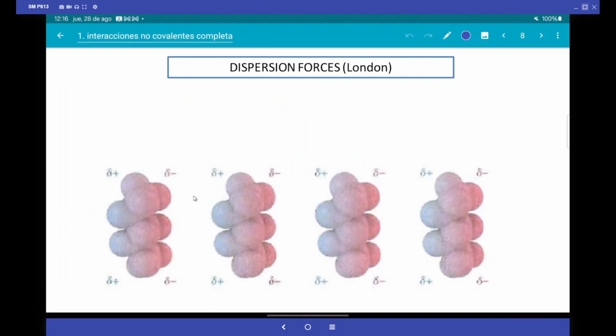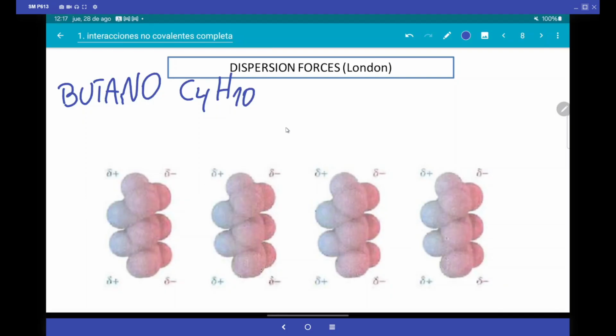Very well, here are the dipole-induced transitory. Dipole is this, here is the C: 1, 2, 3, 4. This is the butane molecule. Okay, and you know that butane is a gas, because at room temperature, it is a gas. But this gas, if we increase the pressure, what happens? It is liquefied. But for something to be liquefied, it means that there have to be interactions happening so that it remains in a liquid state.